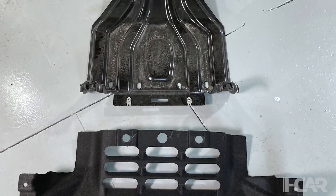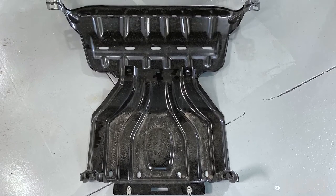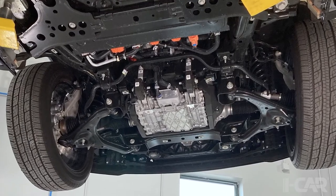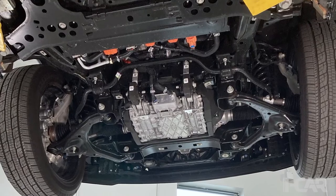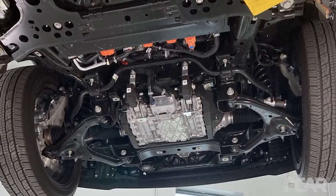So we remove the front undershields, and that'll expose the view of the front drive motor assembly that we'll see here, and the suspension components that are there. You can't see the radiator and the cooling module, but it's laid down, again, at a pretty steep angle, just in front of that drive motor assembly and that cross member that's just ahead of it.